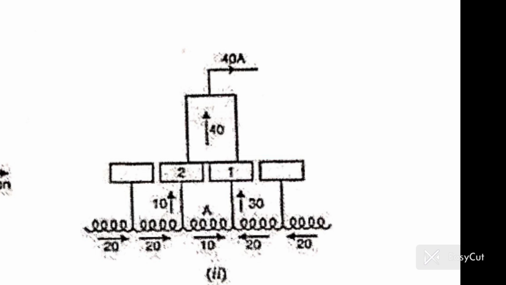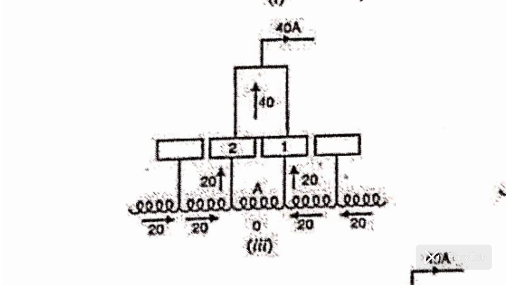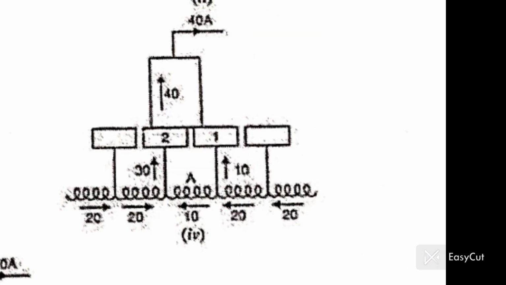Current flows through both segments. The brush splits current depending on resistance. In step 3, the brush is halfway on both segments. Resistances are equal, so current from coil A becomes 0. In step 4, current starts building in the reverse direction. Now 10 A flows through segment 1 and 30 A through segment 2.